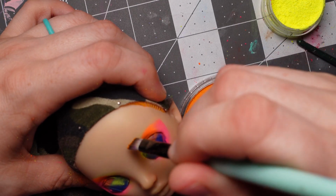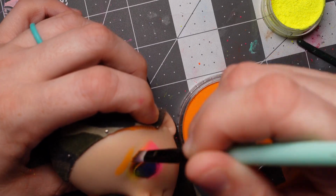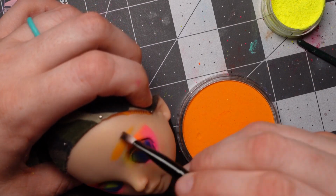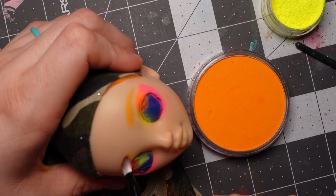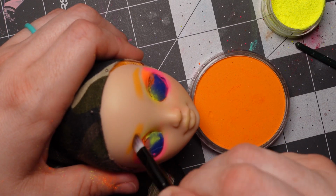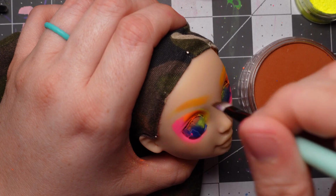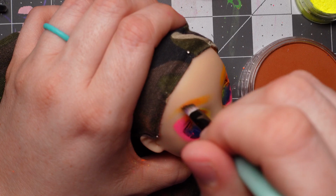And for her eyebrows, which I kind of wish I would have done first before I put on her eyeshadow, but it is what it is. So I'm just going to use the orange pastel to kind of sketch out and shape up her eyebrows. And for the ends of the eyebrows, I'm going to add a little bit of this medium brown shade just to give them an ombre effect.